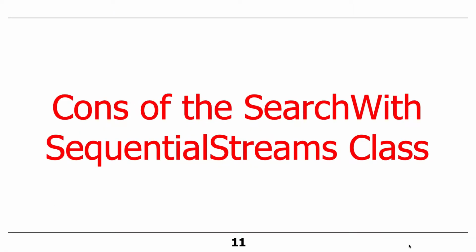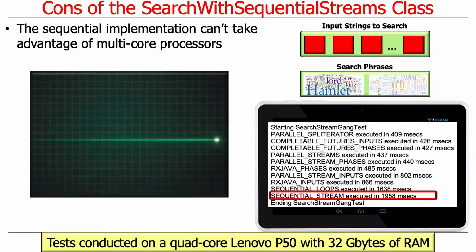But of course, everything is not rainbows and unicorns. There are some downsides. The most obvious downside with this whole approach is that it doesn't take advantage of multi-core processors. There is a single thread. After all, it's a sequential implementation, so there's just one thread of control. Therefore, despite the fact that we're running on a very powerful multi-core processor with all kinds of hyper-threaded cores, we perform as if there were only one core. It's kind of like going back to the 1980s with a single core. So we don't get any benefit from the speedup of parallelism.